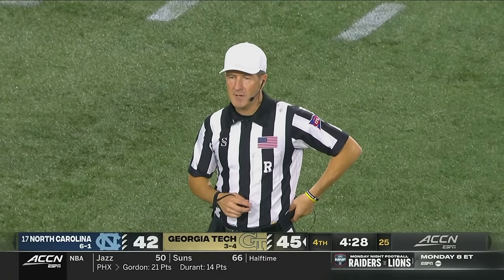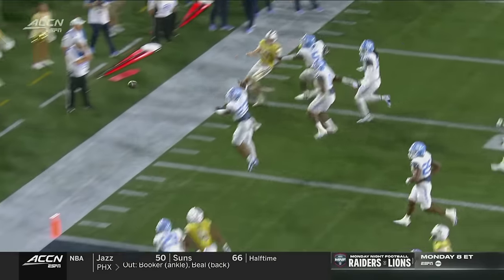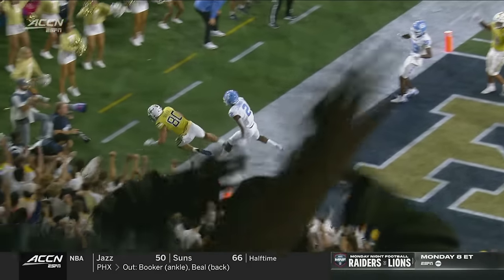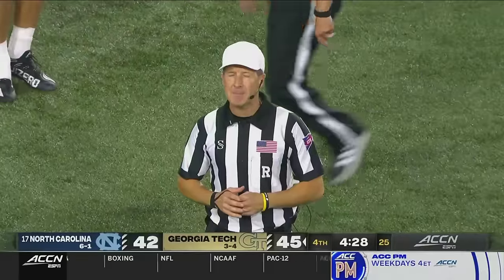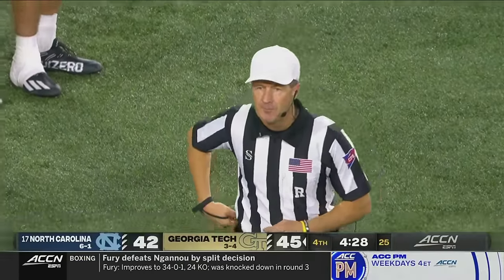Touchdown on the field. Mike Roach, the referee. They want to confirm whether they want to look at this or not. Left foot down, Tim. Rolling on the field, the receiver was forced out of bounds. Reestablished himself back in bounds for a completed pass for a touchdown. That play is under further review.